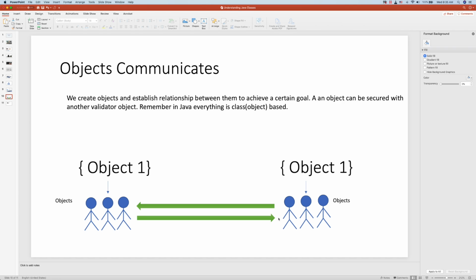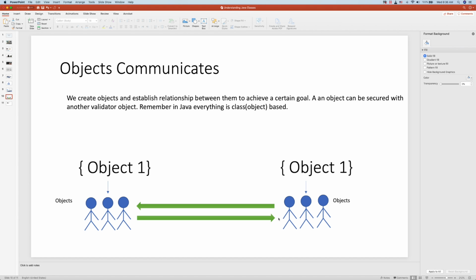So just have in mind that all objects communicate with each other, because everything in Java is class based. That means that everything you run is created as an object, and objects communicate with other objects. Who does it automatically? It depends if you have artificial intelligence or some sort of logic that, once my application is on and running, makes these connections between two objects.